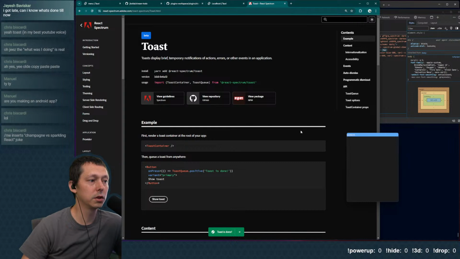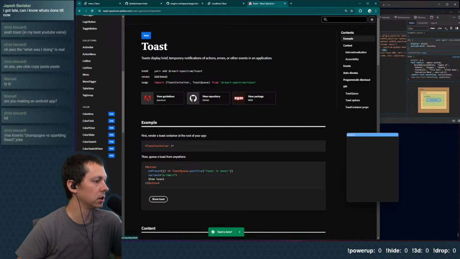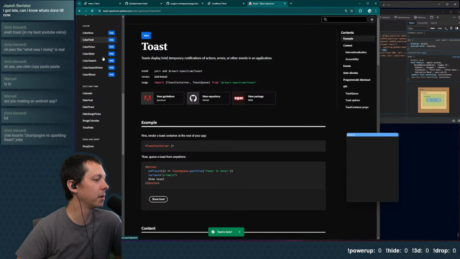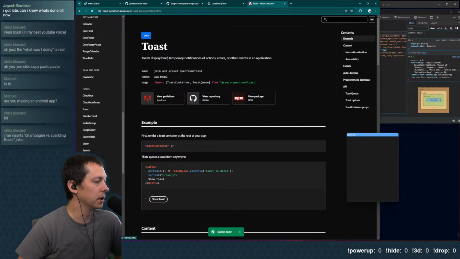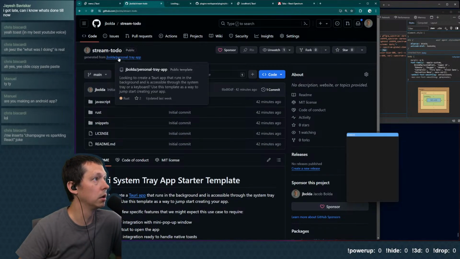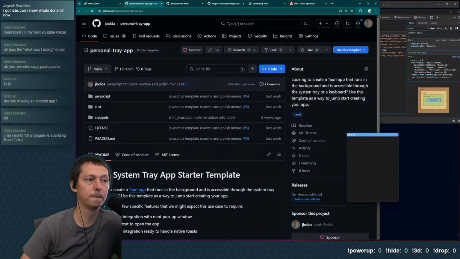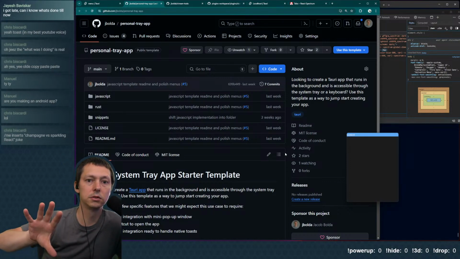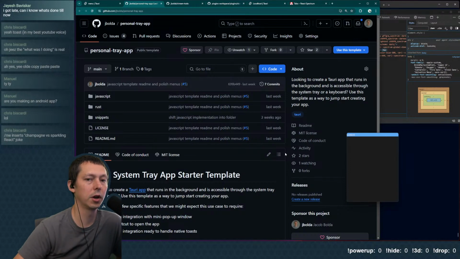So I'm using it with the expectation that I won't have to do too much with stylings, and it's just going to look nice. That is my hope, at least, because the goal of creating the template here, I want to be able to have a baseline piece to ship a system tray app quickly.